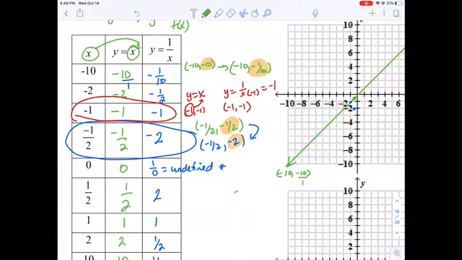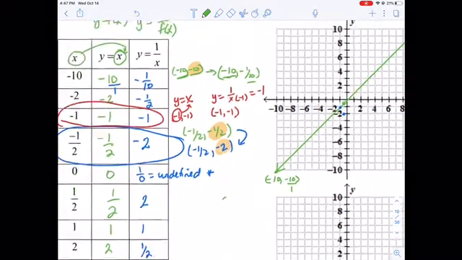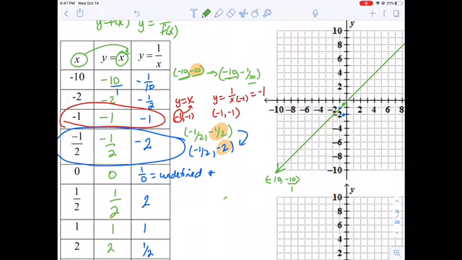My input down here was negative 1/2 for both of those. My output was negative 1/2 and negative 2, okay? Same here, my input is negative 10 and negative 10. My output is negative 10, negative 1/10. The reciprocal is actually being taken to the y value, okay? Because y is equal to 1 over x. So it's the y coordinate. The x is always the input. I can control x, right? Y depends on my input.